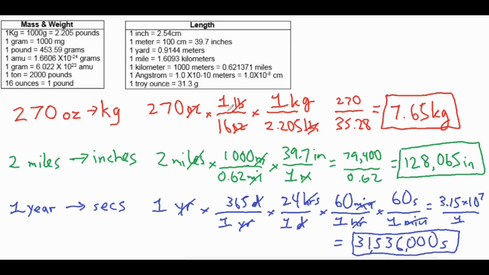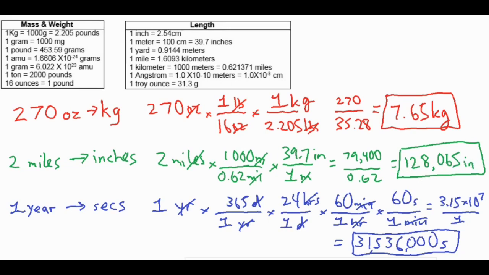So again, just to recap, you want to find a bunch of different things that are equivalent to each other so that you can make some conversions like 16 ounces to 1 pound or from 1 day to 24 hours. You just want to find 2 things that are equivalent to each other. As I said, that's a ratio that is equivalent to 1, so you're not changing the actual value of the number.